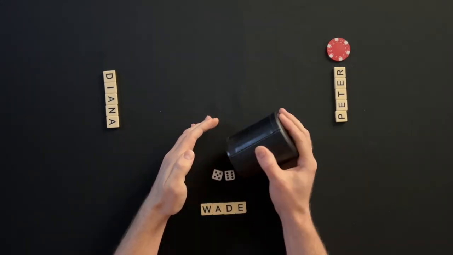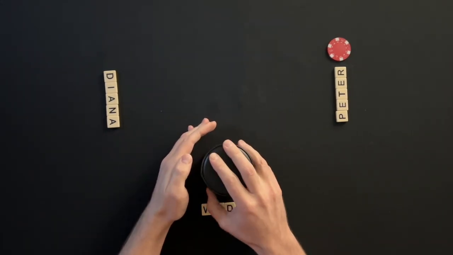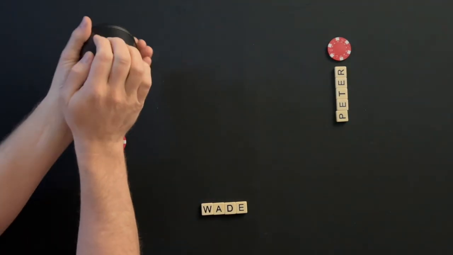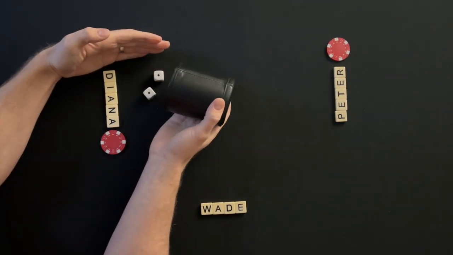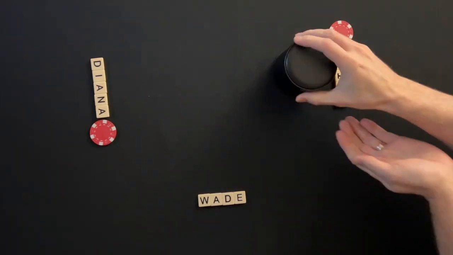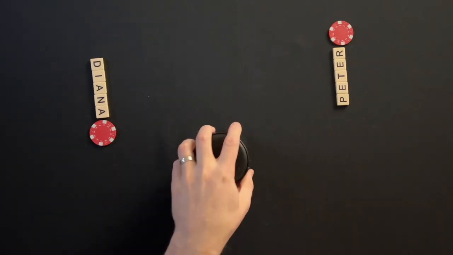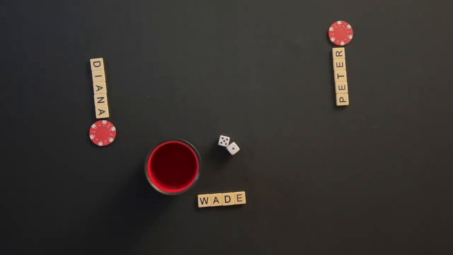Wade rolls a 6 high and announces 6. Diana challenges the announcement and shows the dice. Diana gets a chip for the unsuccessful challenge. Diana starts the next round and announces a pair of 1s. Peter rolls and announces a pair of 3s. Wade challenges and is successful. Peter receives a chip for the caught lie.